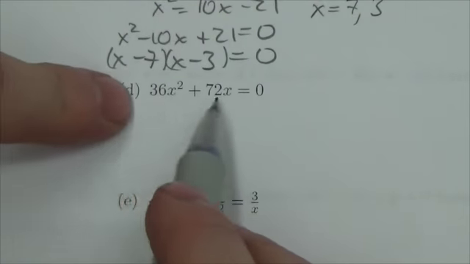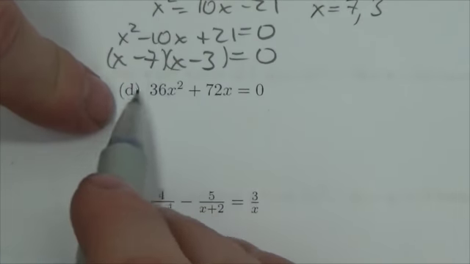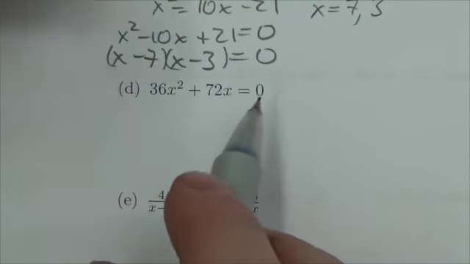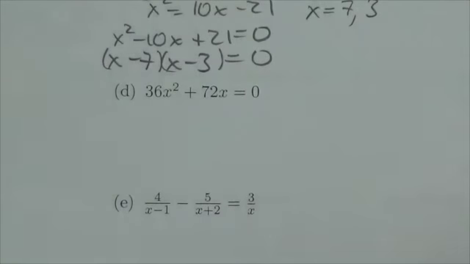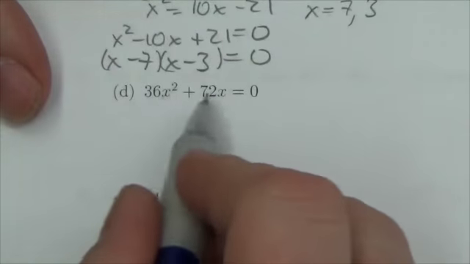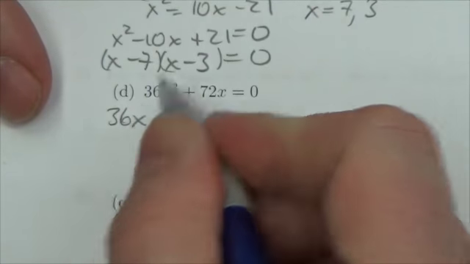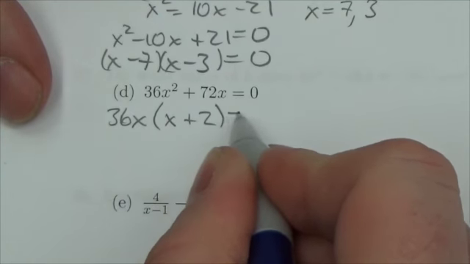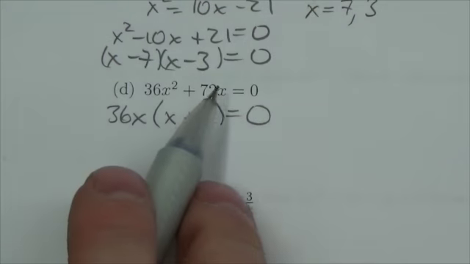So I can't do trinomial factoring because I don't have a trinomial. Okay, so I can't multiply the 36 by some term, by the constant, because there is no constant. So what I do is I carry on the way I would normally here, because the first thing that I would do is take out the common factor. And in this case, the common factor is 36x, which will leave me with x plus 2 from the second term.